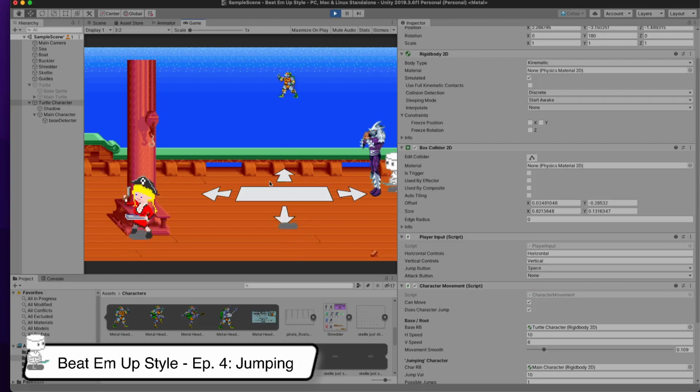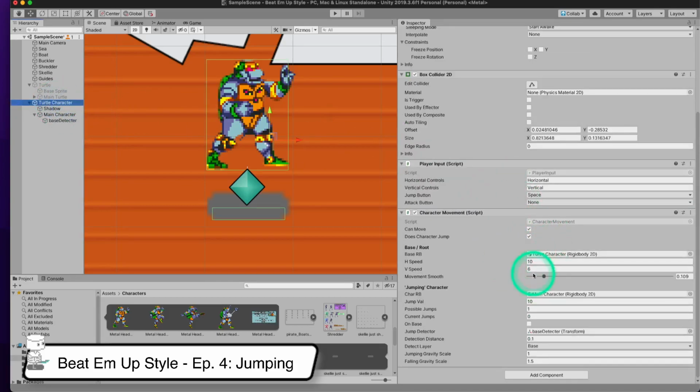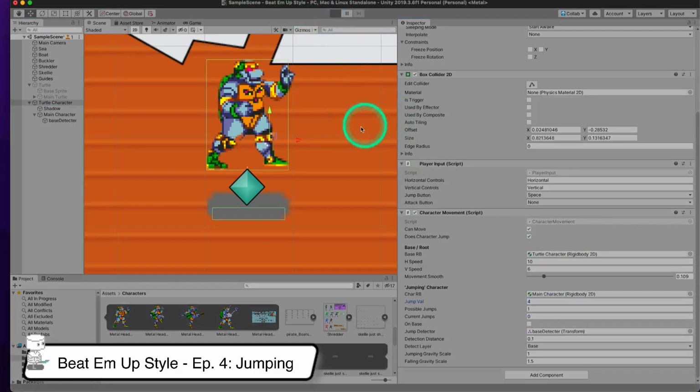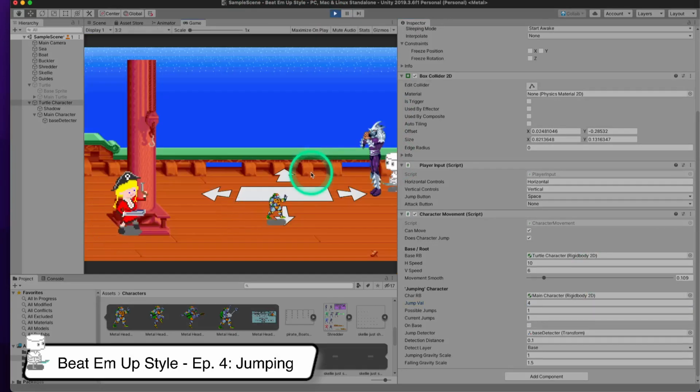Cool. So this is obviously a very high jump. When I said 100 or 1,000, I was kind of joking. But let's go back to here and let's change your jump value to something more reasonable. I changed it from 10 to 4. So now our character is jumping.